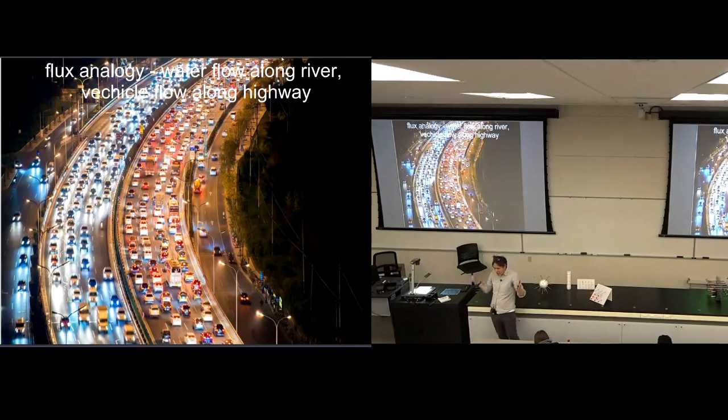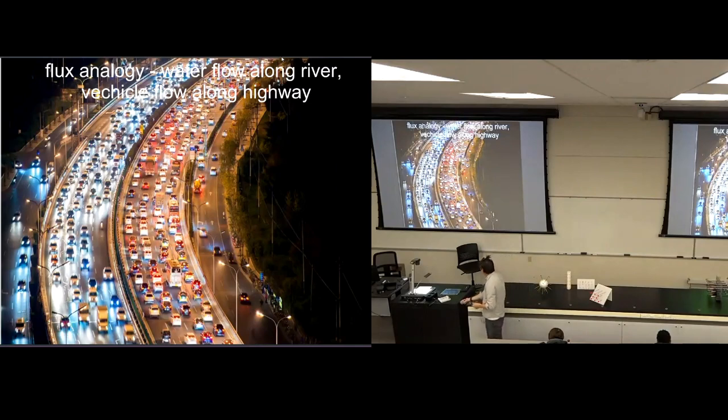So again, there's lots of analogies with flux. If you want to visualize flux, think of traffic flowing down a highway. That's kind of like an analogy of flux. Flux measures the number of field lines through a surface, and you might measure the number of cars along a highway across a line on the highway. So those are examples of flux.